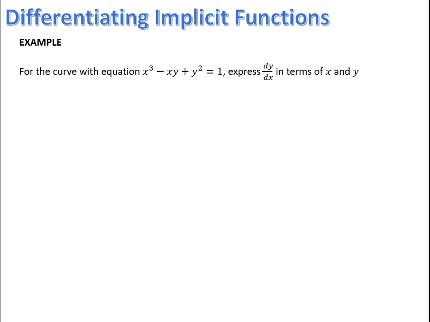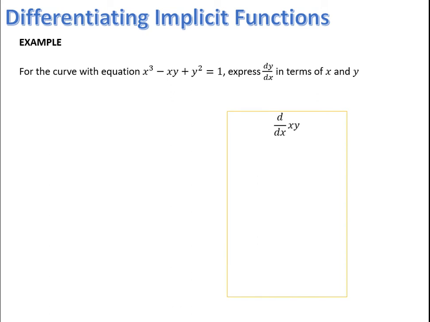And there's a couple of things to consider here. Namely the fact that I've got x times by y here. It may look straightforward, but it's a more complicated one to consider, because what it actually is is two different functions in terms of x multiplied together. So in which case I'd have to use the product rule. So again, I'm going to use a little box at the side.